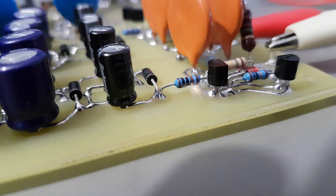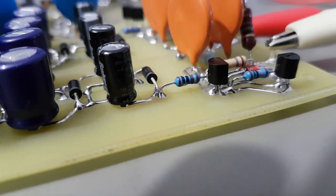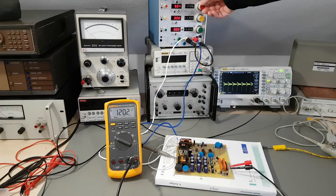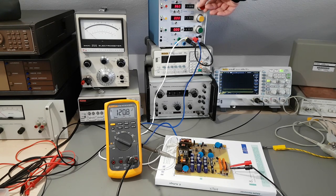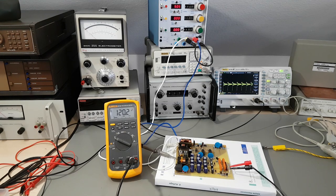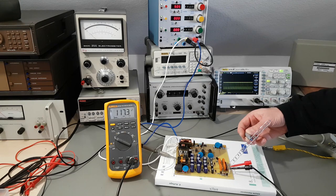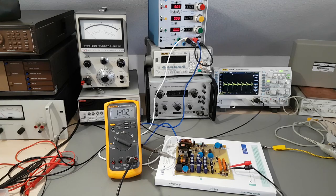With these quarter-watt resistors, the module shouldn't be short-circuited. I'm measuring the output voltage with a 10-to-1 divider, and the converter still works fine down to 34 volts input — even less with another T2 transformer probably. I've put together a 120k ohm resistor that can draw 10 milliamps without blowing up, which is exactly what this module is supposed to deliver. A slight drop in output voltage is expected because the feedback loop has its own small voltage multiplier and doesn't see the output voltage directly.